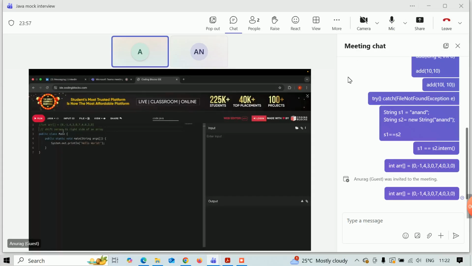But there is value -1 also, right? After sorting also you will have -1 first, and after that the zeros will be there. If it were positive, then it would have helped. Any other thought?